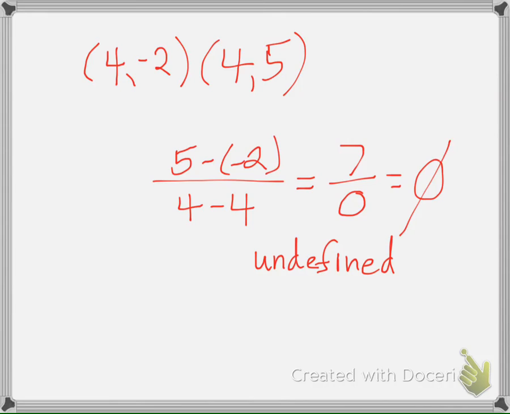Because when you're dividing something, you have to keep dividing until you don't have a remainder, right? You have a remainder of 7. If I keep doing groups of 0, here's a group of 0, here's a group of 0, here's a group of 0. All right, so let's say I have 1, 2, 3, 4, 5, 6, 7. Let's say I have those 7 students, and I'm going to make groups of size 0.